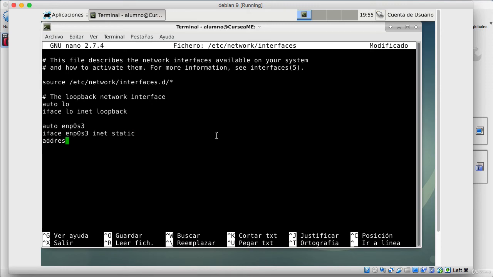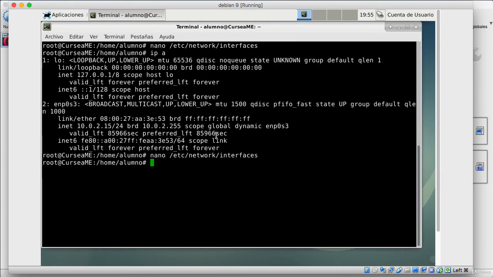What values? Well, the IP address 192.168.100.208, for example. Netmask 255.255.255.0, and the gateway 192.168.100.1. And in here I can put the DNS if I have the package resolvconf installed. If not, I will have to go to the etc folder. Let's save now, and let's go to the etc folder, resolv.conf.